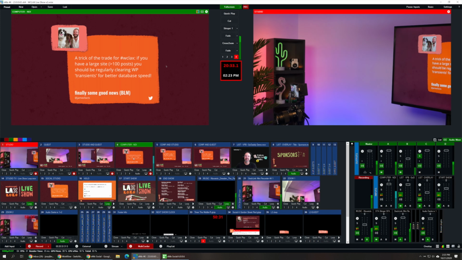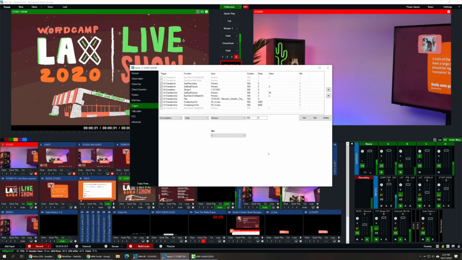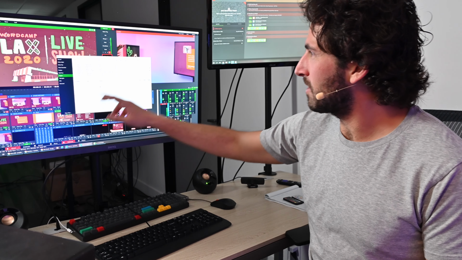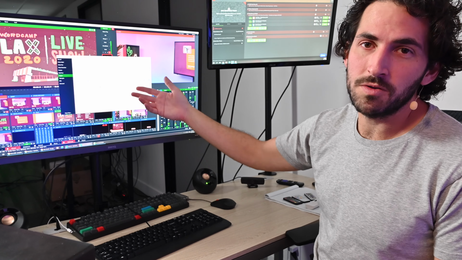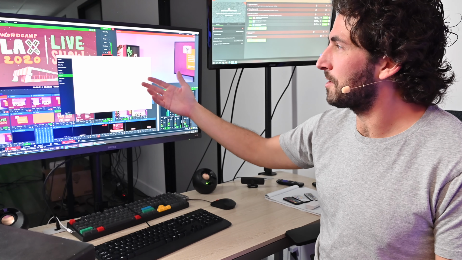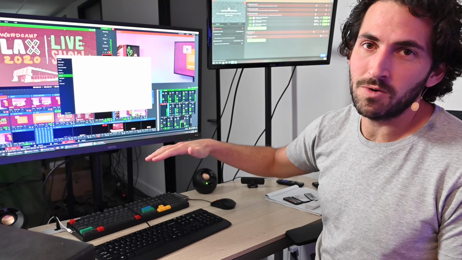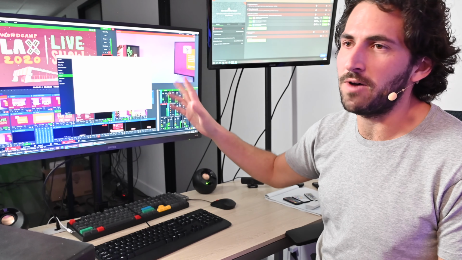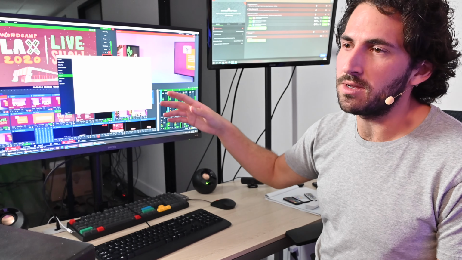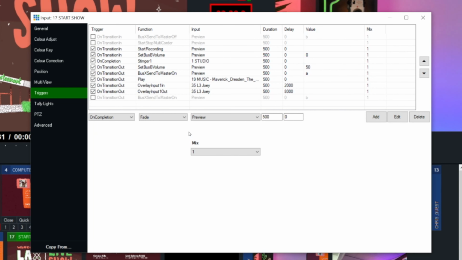That's usually only for after the show, because the way this is set up is, let's go to start show. These are all the triggers for when the show starts. So on transition in, it'll start recording. So the recording starts. It sets bus B volume, so bus B is the music. So when we're on hold, music's going to be full volume. When the show starts, we don't want music, so it's going to set the volume to 0. You can just turn bus B from master off, but I found that setting the volume gives a little bit more flexibility in control over how the music sounds.